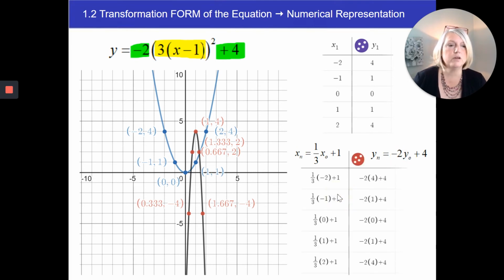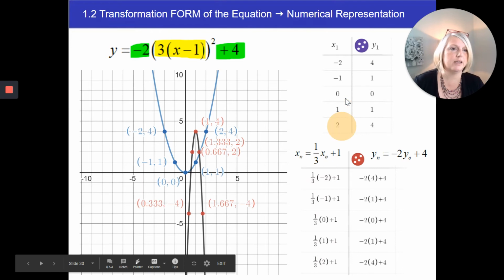Now, if I were to actually take that and set it equal to, like, call this x new, set what's inside here in yellow equal to x old, and solve for x new, that would give me this rule that I have right here. So that was kind of the new old analysis that you might have done in your class as well. And then here I just plug and chug.